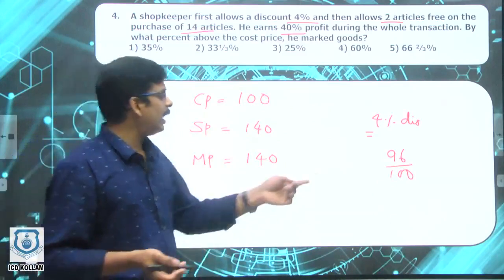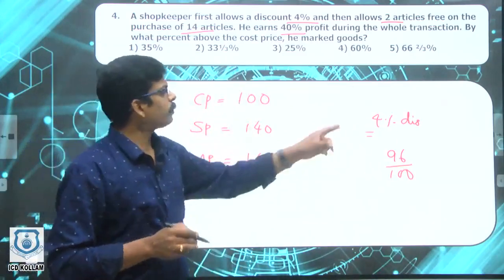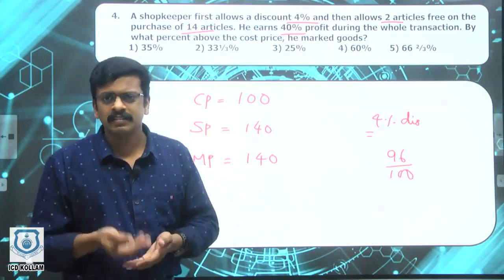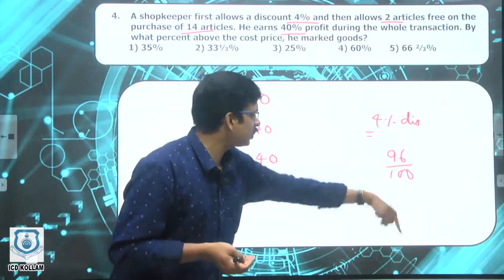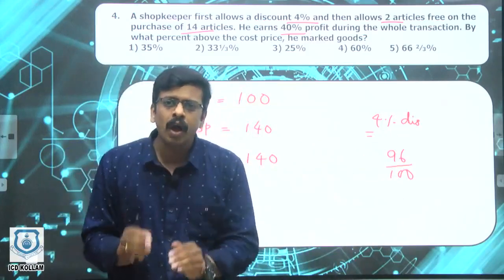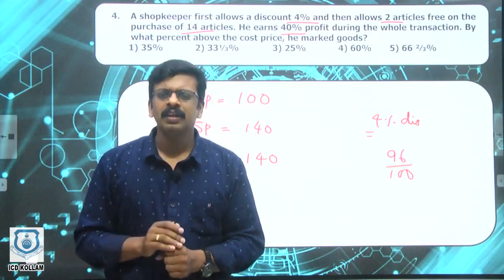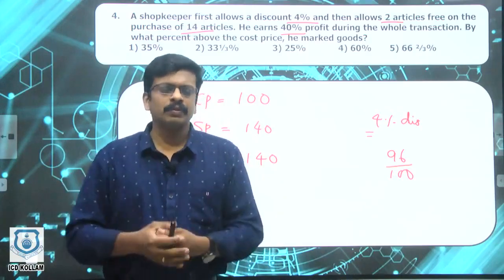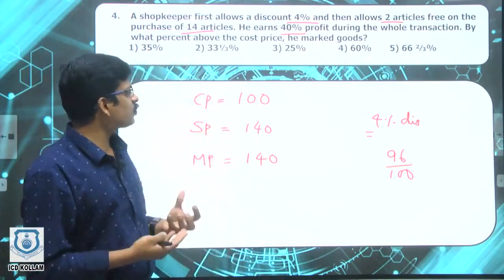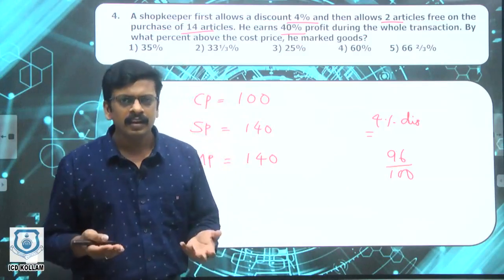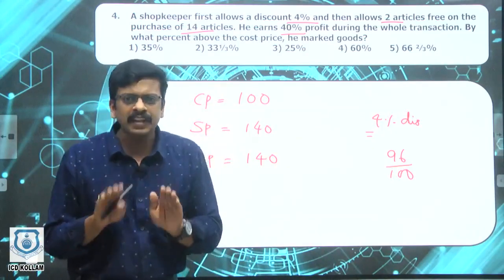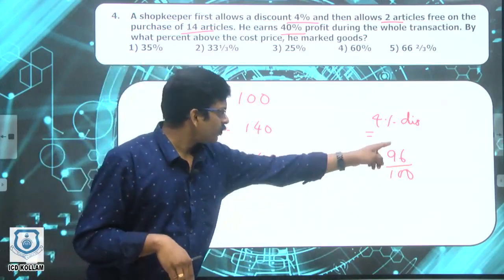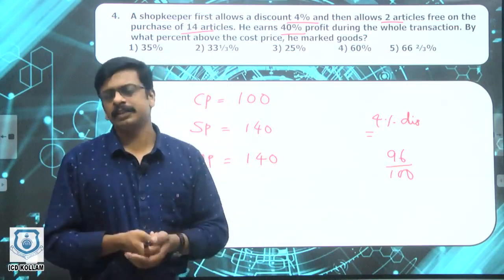We are not able to say any other fraction for 4% discount. Suppose you need a big number or small number as answer, that does not affect this fraction. 4% discount, you know, discount means it is something less than that of originally we give. So we originally sell it at 100, then the discount affects that 100 in a negative direction, and so 96 will come in place of that 100.